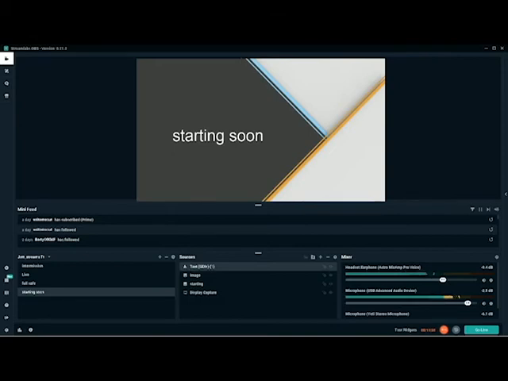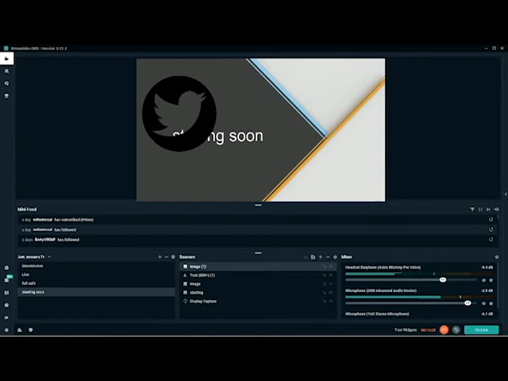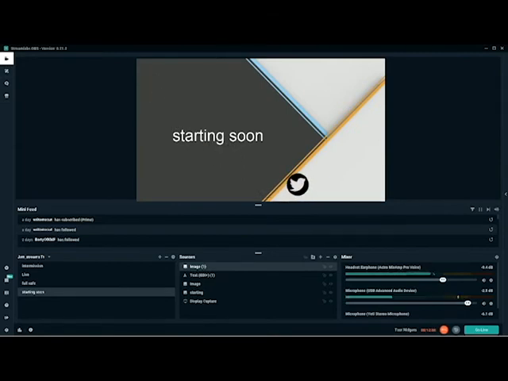For that, what I tend to use is these PNG type of images. A PNG basically just has a transparent background. All you really have to do is shrink it to whatever size you want, place it wherever you want, and just like before when you wrote the text, you're going to add that text right next to these PNGs, so people have more of a visual of what exactly you're trying to tell them. Like, go follow my Twitter, for example.